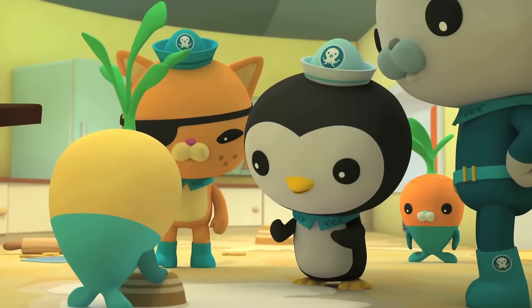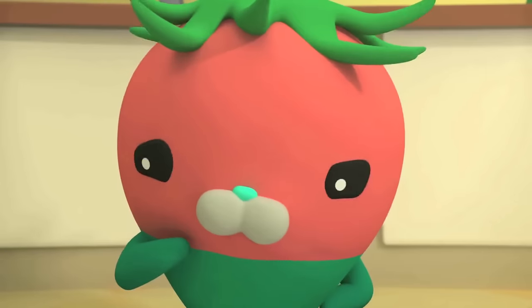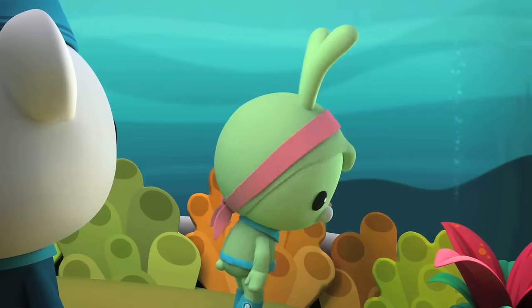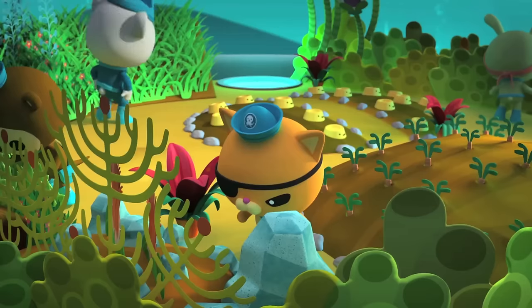Lift it up slowly, Tulip. We don't want to startle him. Look, look! Looks like he's heading for the garden pond. Let's go! I don't see the little guy anywhere, Cap. Keep looking. He's got to be around here somewhere.